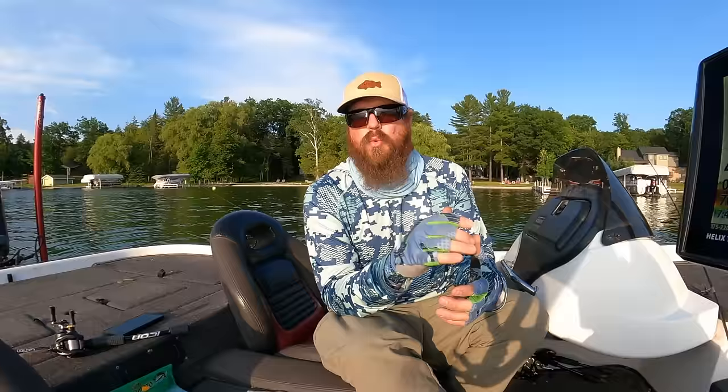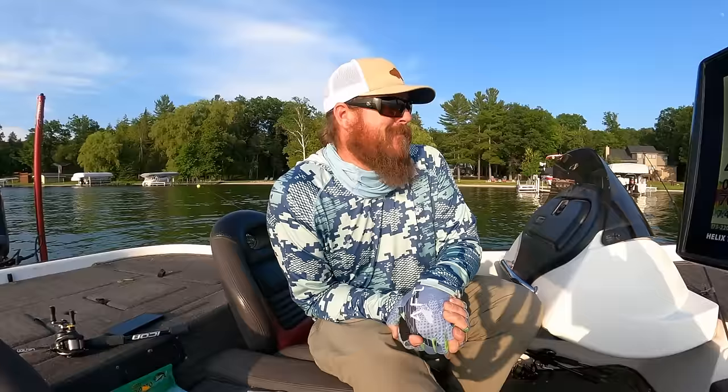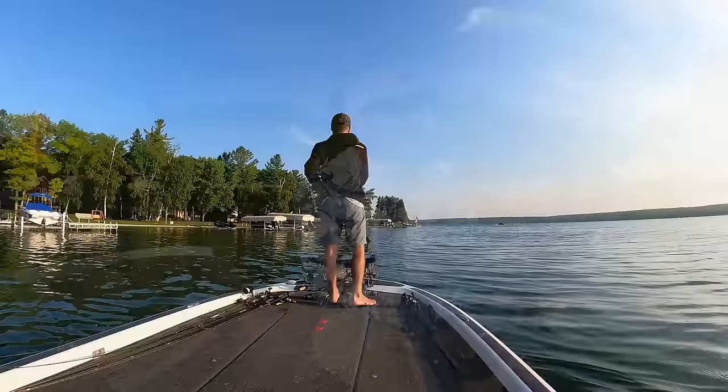Now, I don't think we're done fishing yet. Of course, if we don't get another bite, we'll wrap it up right here, but I think it's laying down a little bit. Maybe we'll get to throw some evening topwater or something like that. We're gonna keep on fishing, but I wanted to kind of clue you guys in while we did have a calm pocket here.